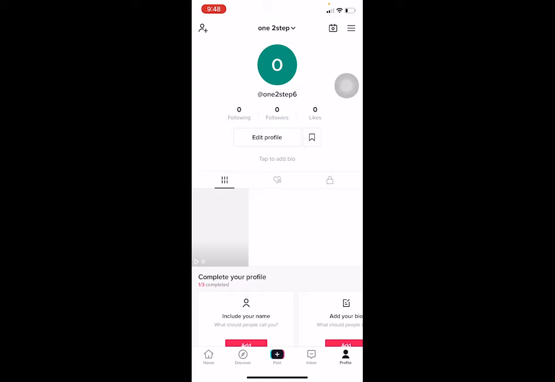So if you think you can change your post, like let's say you added an effect and you didn't want to add it, you can't change the effect even after posting your video. If you want to change the caption of your post, do you think you can change it after uploading? No. Once your post is uploaded, it's the final stuff. You can't do anything. Just like in YouTube, where you can change the thumbnail and the description, you can't in TikTok. I don't know why, but this is the feature they added.